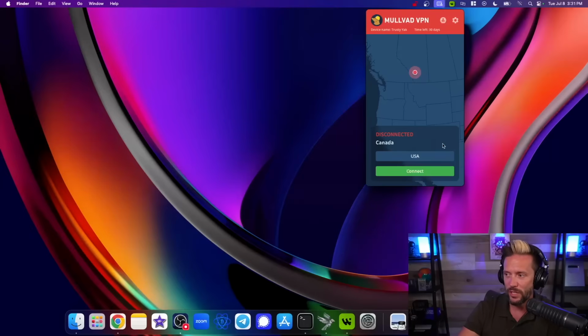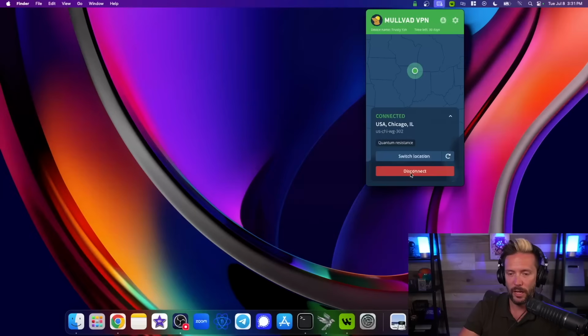So it just pre-selected a jurisdiction for me. So I'm just going to hit connect. And you can see that it connected me to a random VPN tunnel in Chicago. So this is now connected. It now appears as if I'm in Chicago as I'm browsing the internet, and everything will be as normal. If I want to switch the location, I can just hit switch, and now I'm in Atlanta.